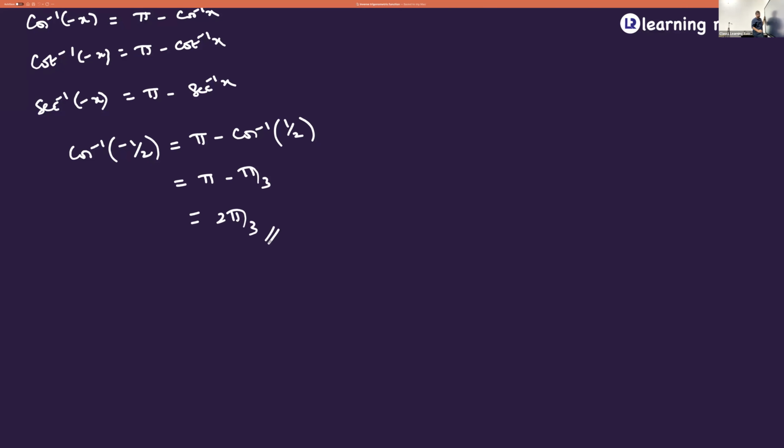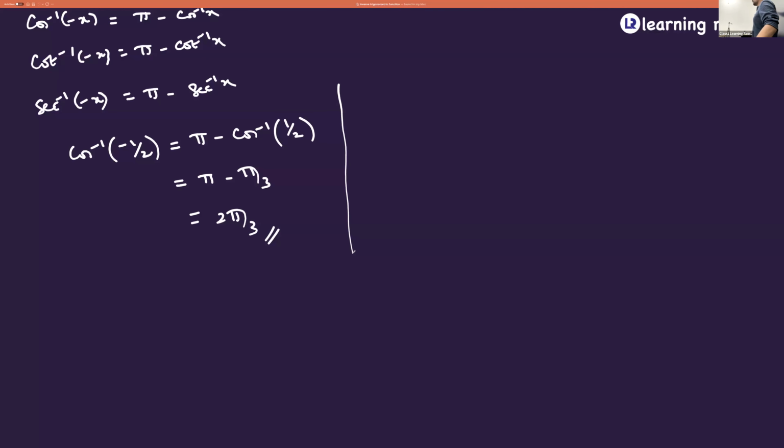Right. So, for example, you have cos inverse of minus half. How will you write it as? You will write it as pi minus cos inverse of half. So pi minus, what is the value of cos inverse of half? Answer will be, let's see. Right, this is what we did. No, I told you to take the positive value, then do pi minus. Same story. Right. So I hope other problems you can do it.